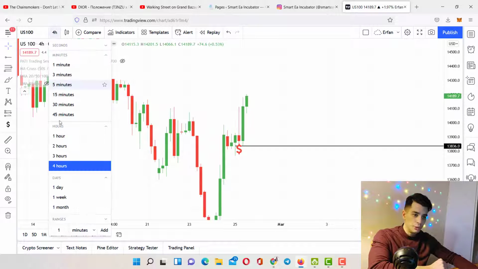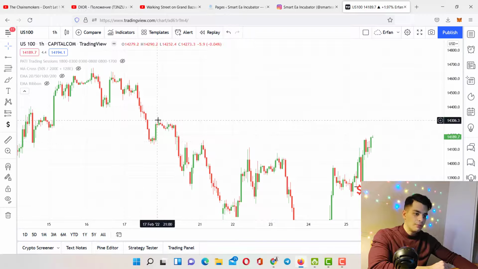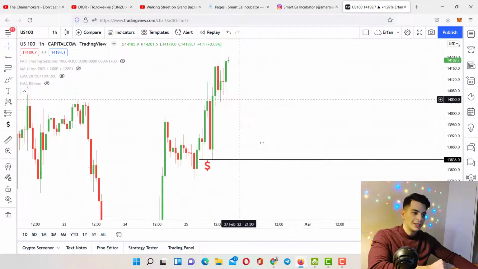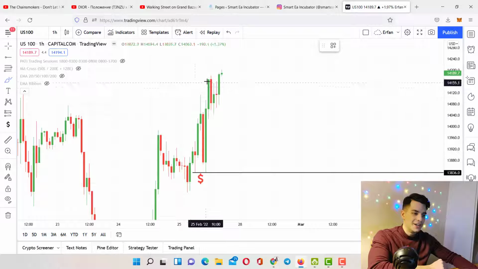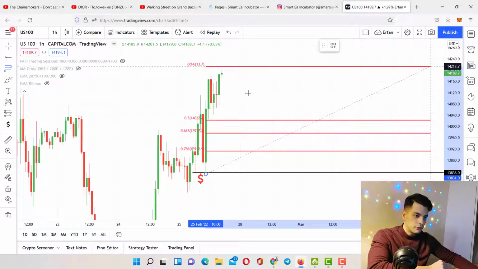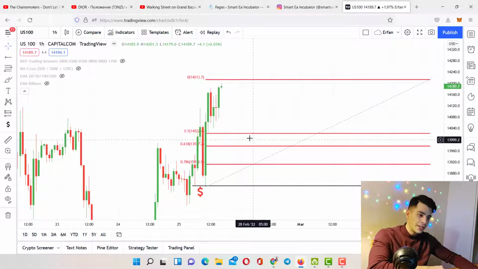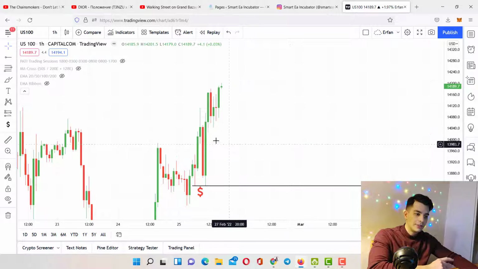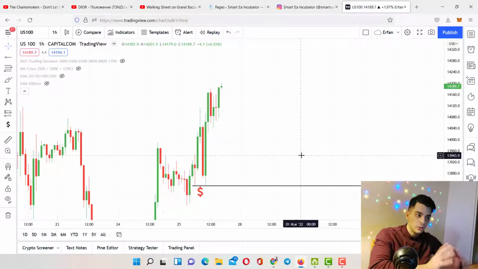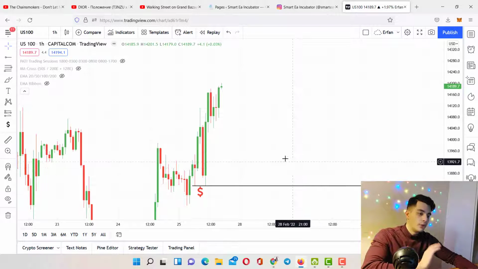But how long should we wait? We don't know. We just need to wait for correction to take a sniper entry, because there are so many stop losses around this area, so it means so much liquidity that we need to target. So we just need to wait for correction, and then we take our continuation buying positions. Okay. But in my opinion, what I'm going to do personally, I'm going to use my Fibonacci level to see where it wants to stop going up, and then I wait for correction, and then I target my golden zone and see what happens, because I can't see any high probability order blocks. So the only option that's left is the Fibonacci retracement level. So that's it, guys, for this video.